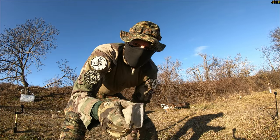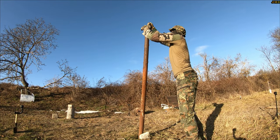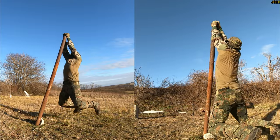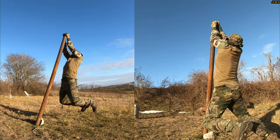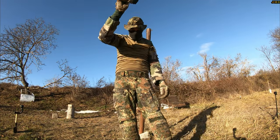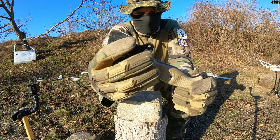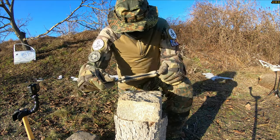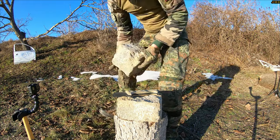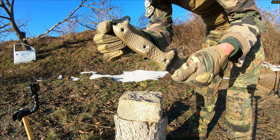Okay, some training pull-ups. I think he can handle it. At least some pull-ups, maybe. This motherfucker can handle. Yeah. All right, no problem, but good training. Okay, handle. A little bit wiggle, but not too much. These are pretty good handle skills, I think. Now, brick on brick, brick on brick. Yeah, fuck this mother. Took it.